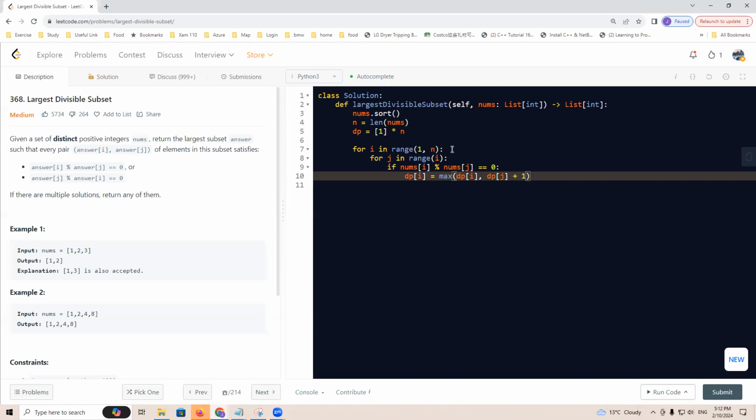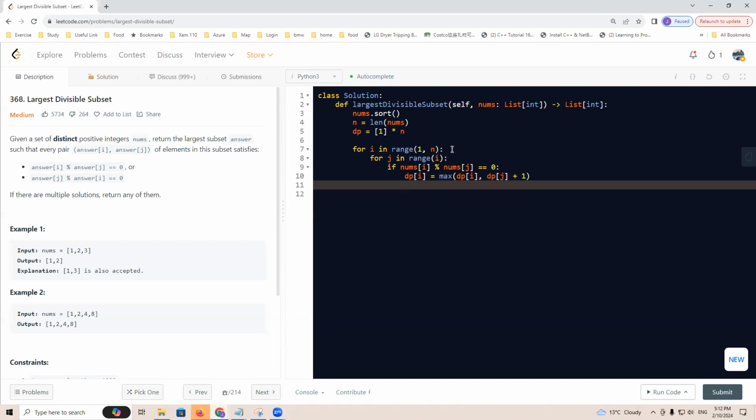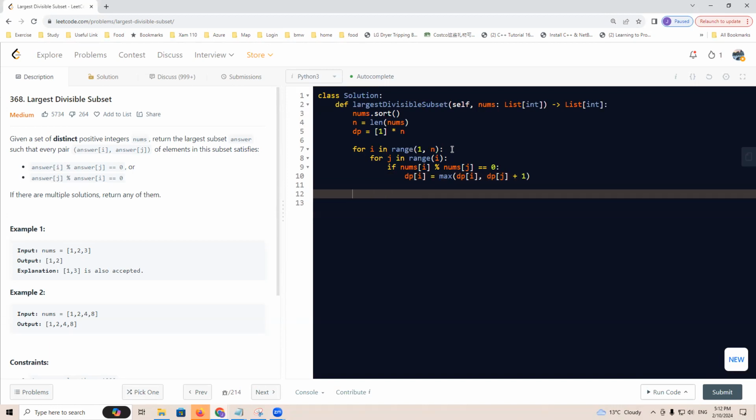So these are the steps to create the dp array, which means the max size with the index i, what's the max size up to this number i. So we'll have max dp equals max of dp. This will be our max size.